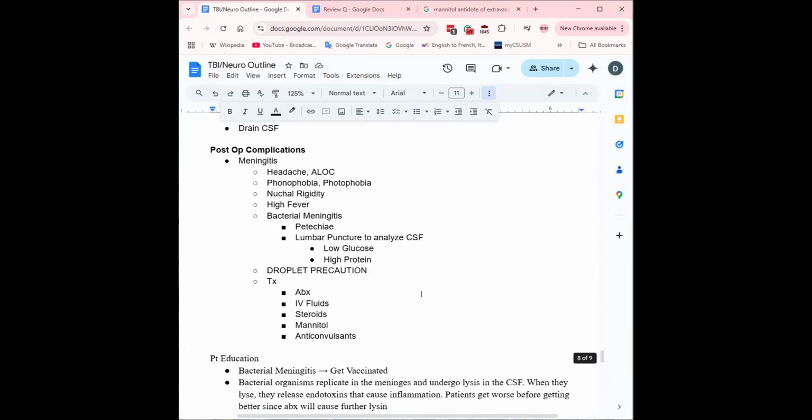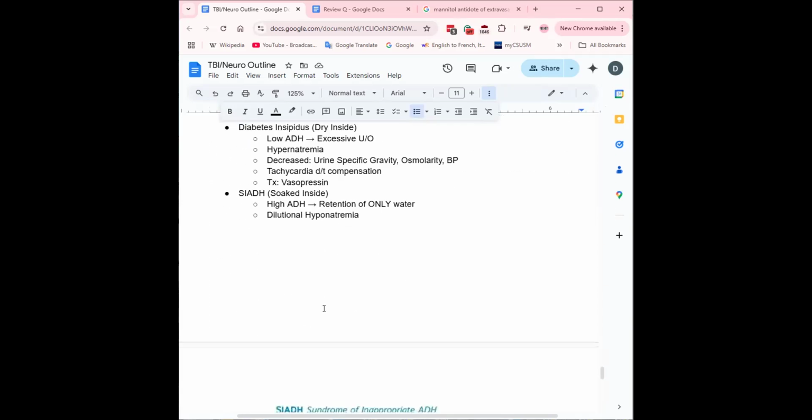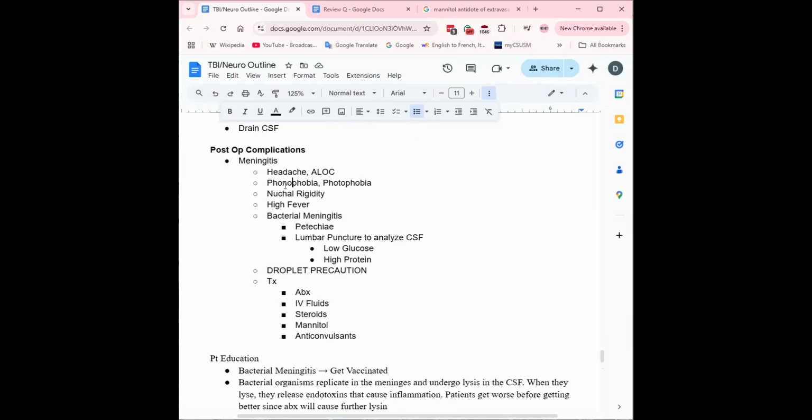Going back in here, I would say maybe you need to know meningitis. I don't recall it. Do you recall if it came up, Kalen? Meningitis. Yeah, I don't specifically recall it. Maybe just know the signs. I would say so, but you see a lot. I'd say the key thing is this: everything else you can kind of attribute to ICP.